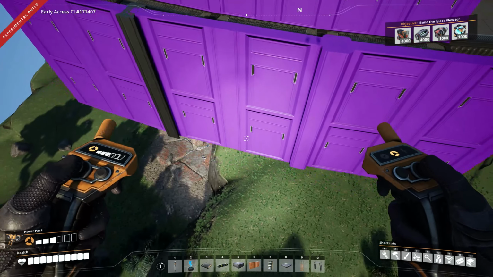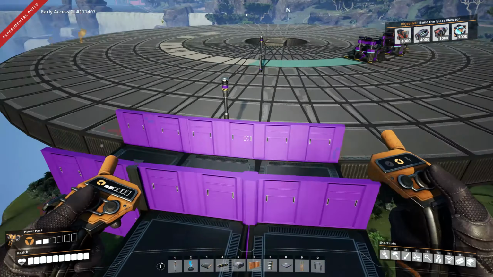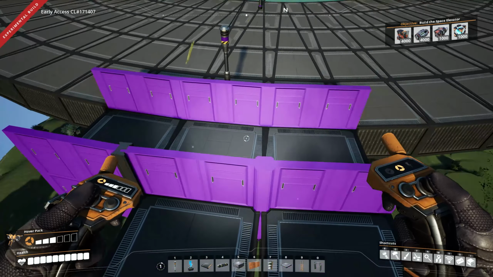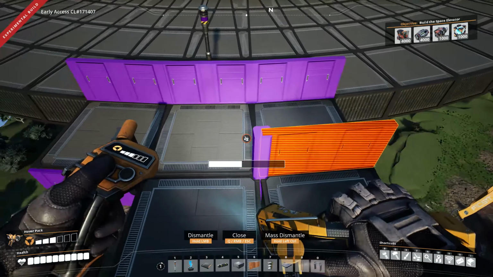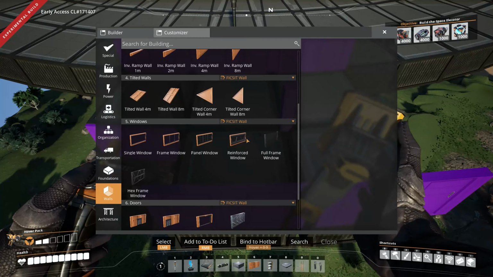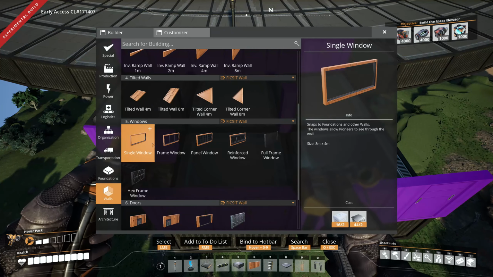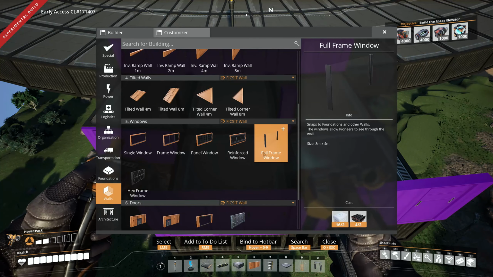Going out further from here does start to cause difficulty. We can go out further with our circle if we wish. My preference is really to stick to the 11th, simply because we don't need beams, but it really depends on what we're going to be building. On the 12th, we can place beams, which just allows us to do this with the walls. We go into our walls. I can now select the options we had previously, or we have two new windows, the hex frame and the full frame.